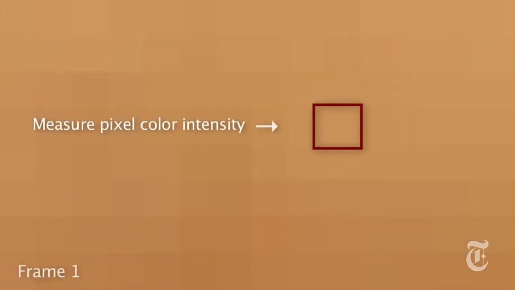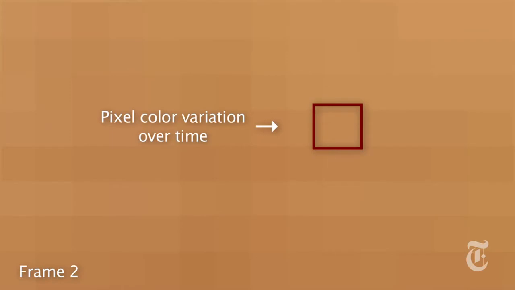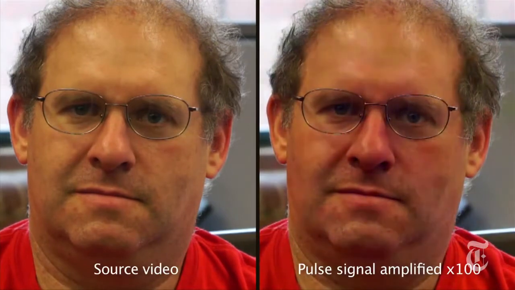This is a picture of Steve. We took this into our algorithm, and it looks at each color and makes a spatial average of the color to very accurately measure what the color intensity is at every point. From that accurate measurement, you can detect small variations with the pulse signal. So we measure those, we amplify them, and then add them back into the video to create a color-magnified video of Steve.